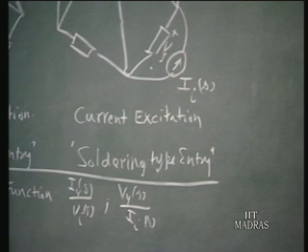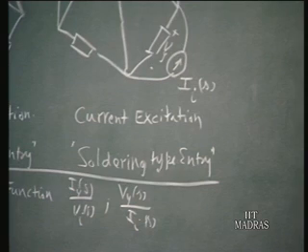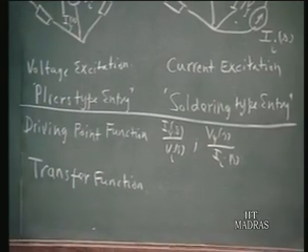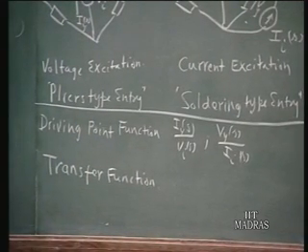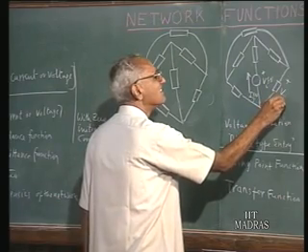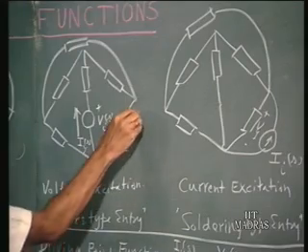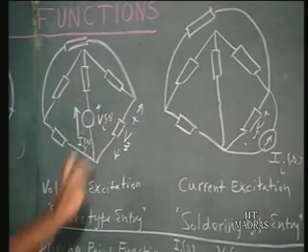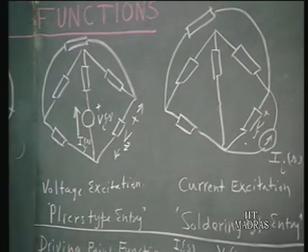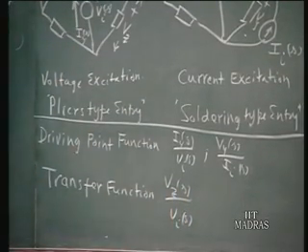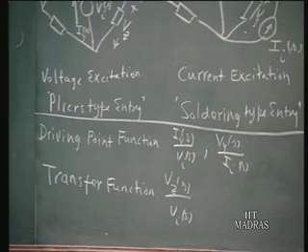On the other hand, a transfer function is associated with the ratio of a response which is measured at a different pair of terminals, not necessarily at the driving terminals. For example, if I take the voltage across these points, Vz, the response is measured across this pair of terminals, the voltage is introduced here, both of them are not associated with the same pair of terminals, then Vz(s) by Vi(s) is a transfer function. It is actually a transfer ratio because it is the ratio of two voltages.